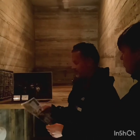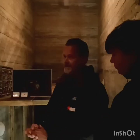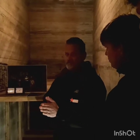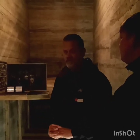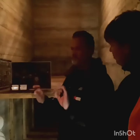At the end of the Second World War, when Maastricht and the Netherlands were liberated, the trucks came back to Maastricht. They removed all the paintings, including the Night Watch, which was still rolled. They took it back to Amsterdam, and then it was the very first day in years that they rolled it out, and that's the painting in daylight. And it was a very scary moment because they didn't really know if the painting was still intact or maybe there were scratches. And then it seemed it was in perfect condition.